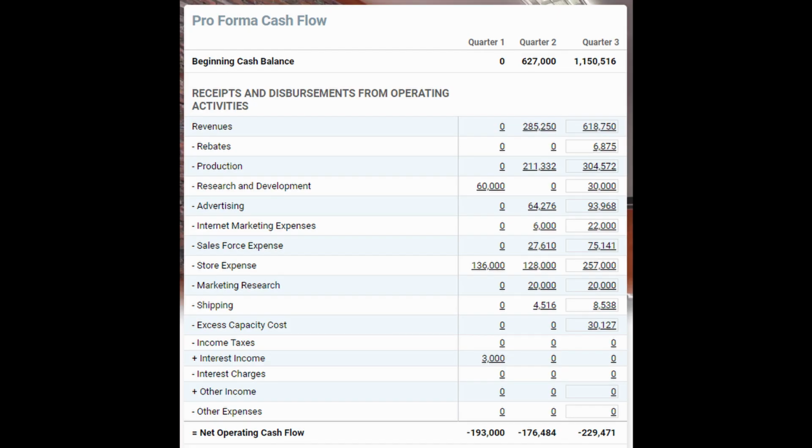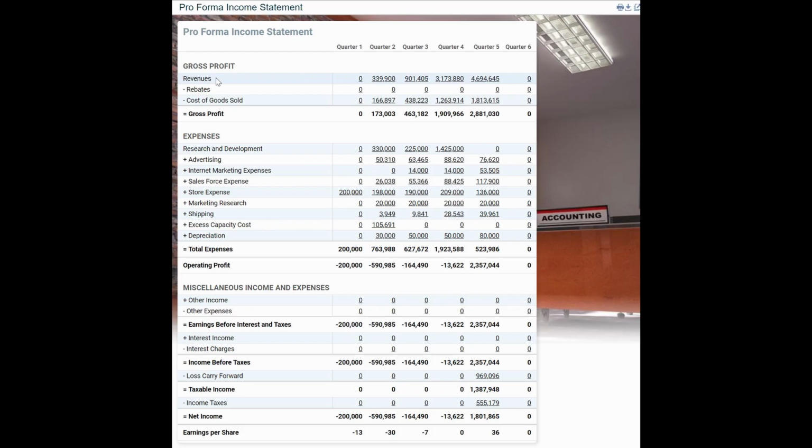As you make your business decisions, the expenses or investments will be posted to the appropriate accounting ledger, and your cash flow statement, income statement, and balance sheet will be adjusted accordingly. After each decision period, you will review the cash flow, income statement, and balance sheet. These statements allow you to watch your cash position, profits, debt, and assets.